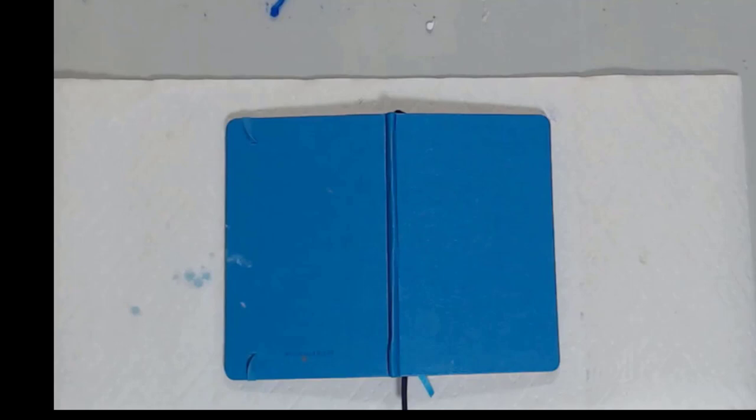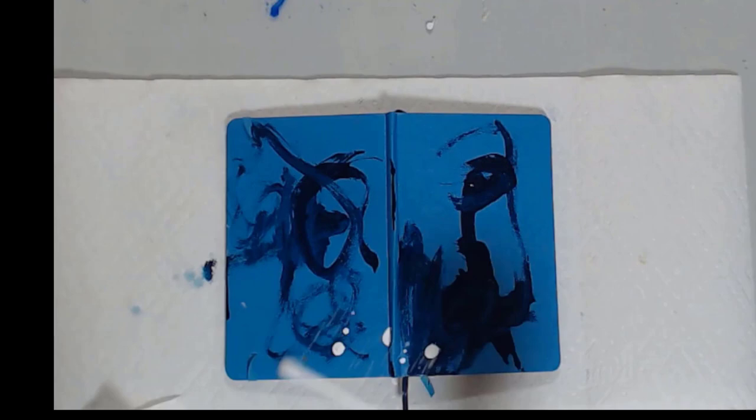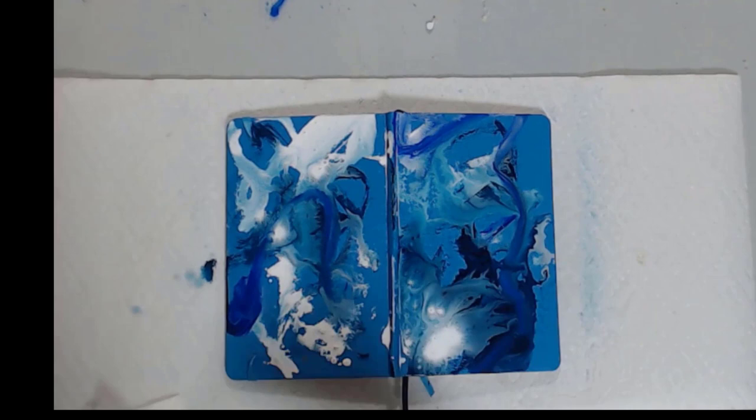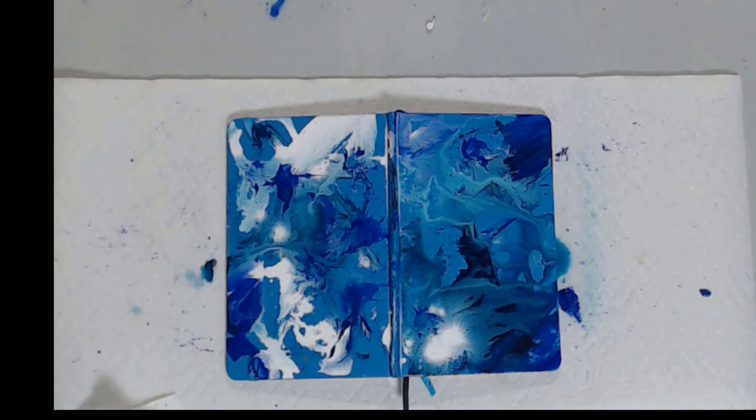So I'm bringing in the second little blue one that I was using as my daily journal. This is the smaller one, and it has a smoother cover. You can take some wax paper or some deli type paper and put it in between to cover up your pages, because I did get some paint on the edges. This is high flow paint, so it did spread to the edges, but I don't care. I am a very messy painter. I like the messiness of things, so it's all a part of who I am.